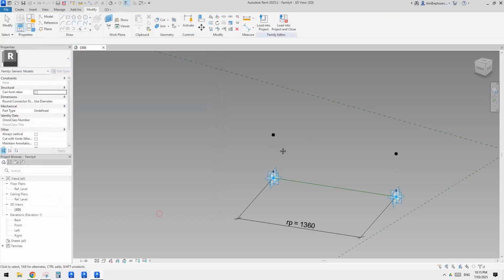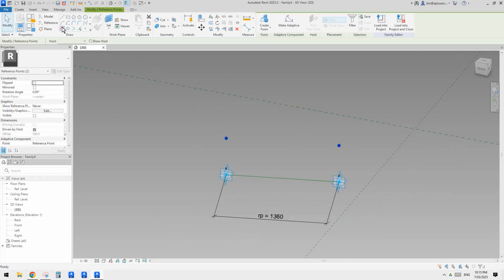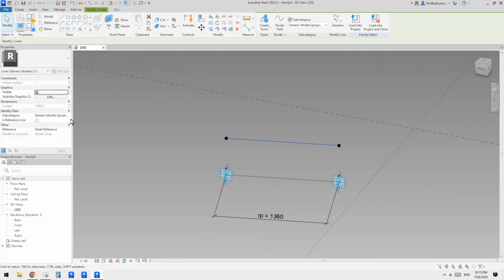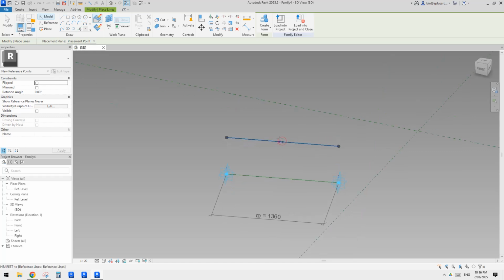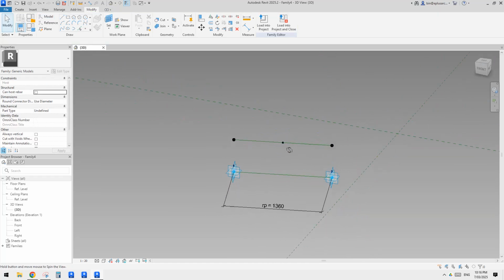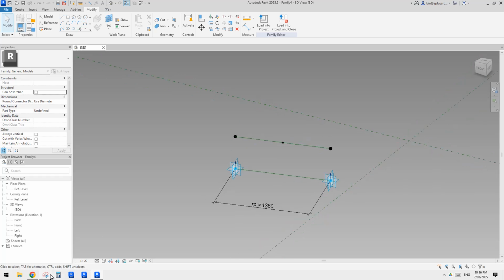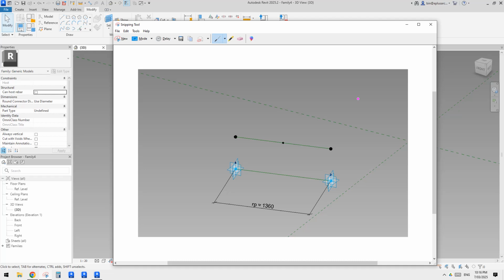Yeah, that's it. The next step is we need to create a point between them and make it a reference line, and then place a point, using Draw on Face, onto this midpoint. Okay, midpoint. Actually I'll explain a little bit more. From here, we have this point, right?